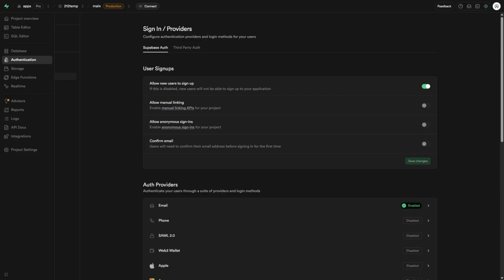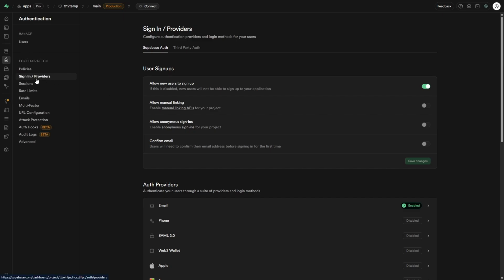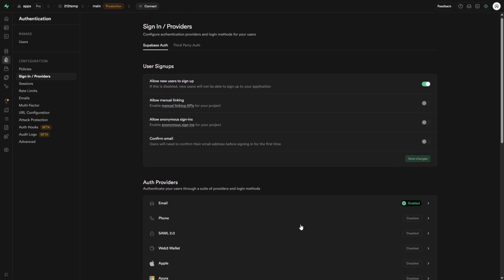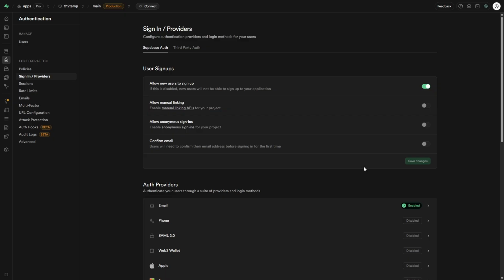One hot tip I've got for you here: if you go into Supabase, go to authentication and then sign in providers, by default the username and password one is turned on. You can add a whole bunch of others, there's endless options, but the simplest is username and password. Just toggle off this confirm email. That means while you're testing and building, you don't have to worry about getting the email link and pasting it back and all that kind of stuff. So it just speeds things up a bit.